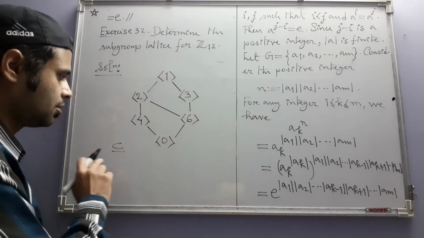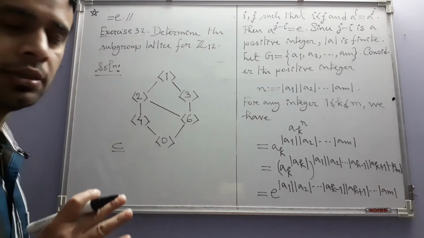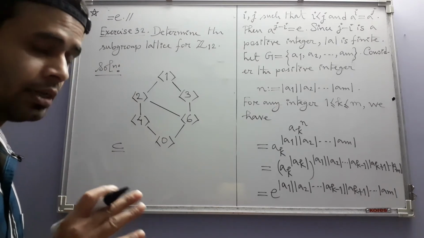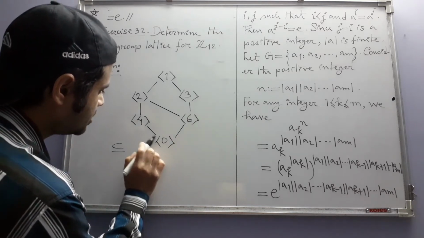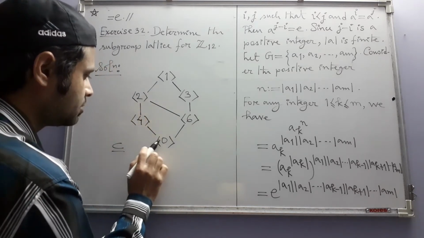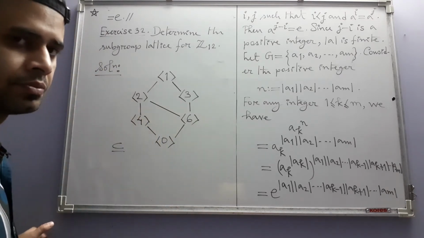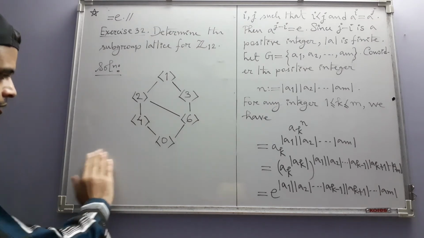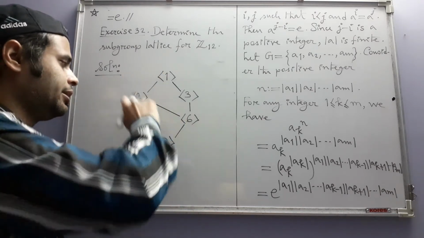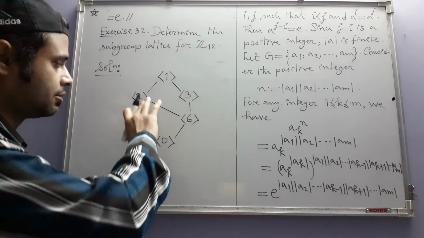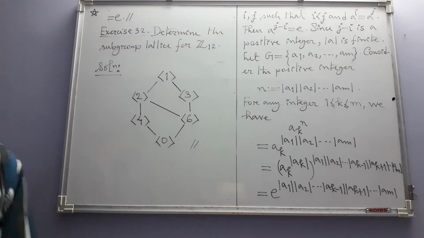If you just think of this relation, automatically, because any partial order is a transitive relation, since this is a subgroup of this and this is a subgroup of this, from that itself we know that this is a subgroup of this. So in that sense, this representation is minimal. We are not joining everything that can be joined. So this is the subgroup lattice.